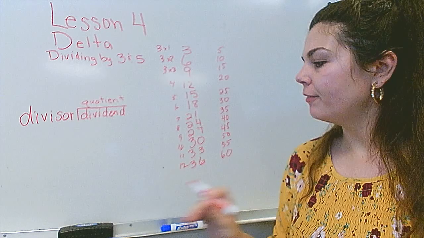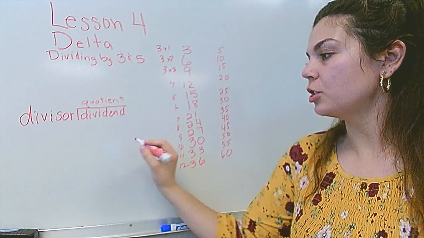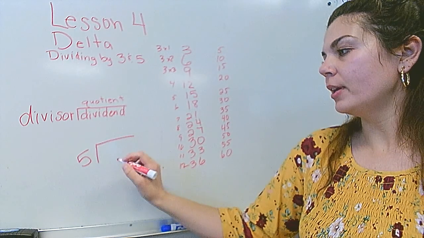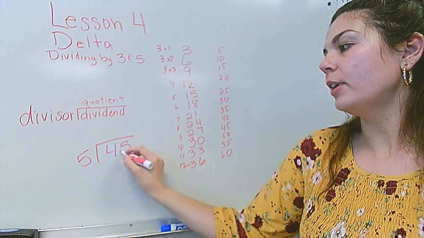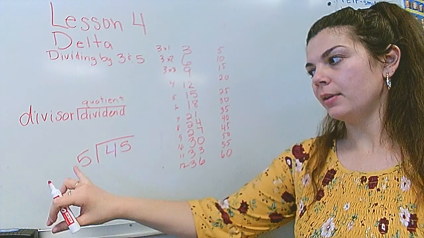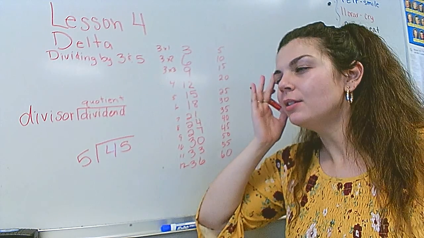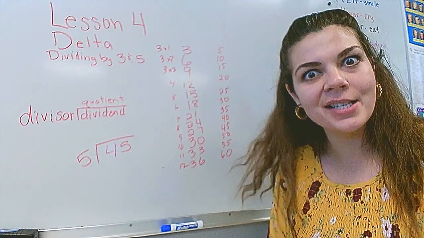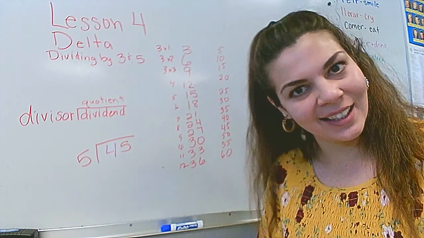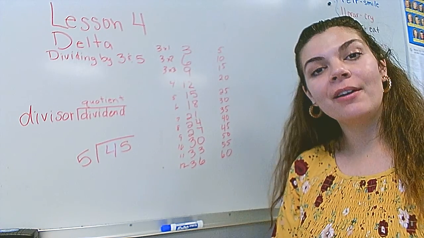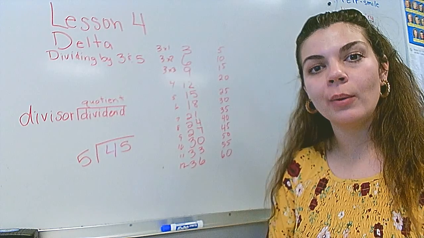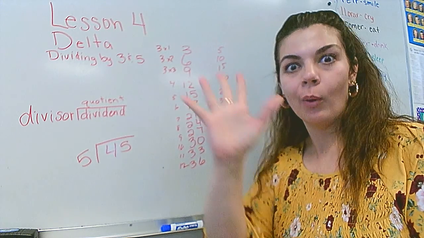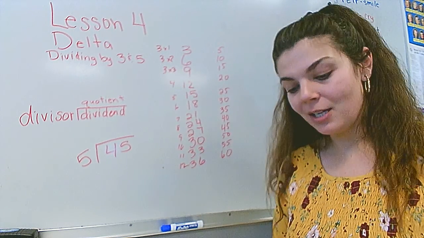All right. So if I had the question of how many 5's go into 45, I would say, okay, 5's into 45. Of course, you can always count up by 5's. That's what I do. I still use my fingers. I know it's a bad habit. But if you don't want to hold your fingers up, you can always tap them down. But it's up to you.